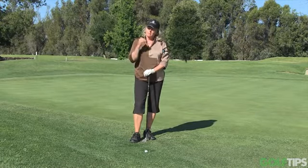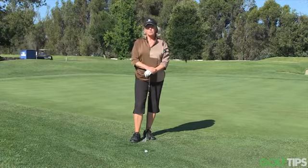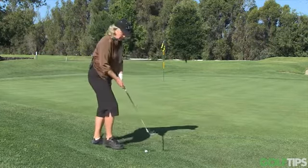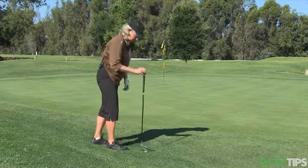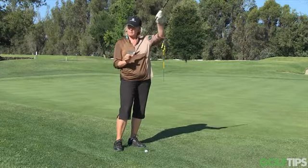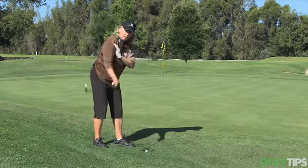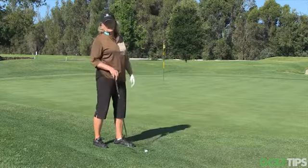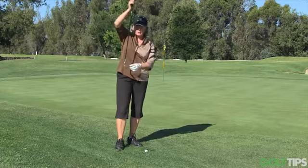My main objective is to get it onto the green and get it rolling. This is a trick that I learned a long time ago from another teaching professional. What we're going to do is have the club almost sitting straight up and down. All I want introduced to the ball is the toe of the club. I don't want to have it sitting flat because I'm not going to be able to get that whole club down onto the ball, and I'm probably going to end up blading the shot. So the only thing I want to introduce to the ball is the very toe of it.